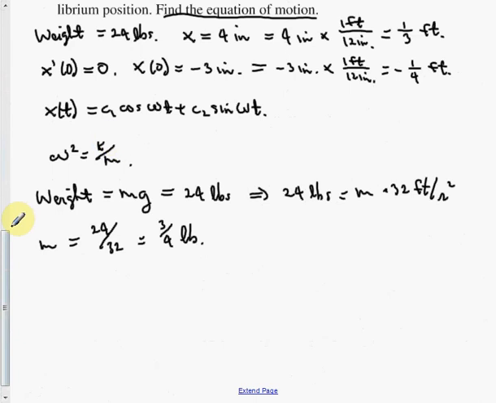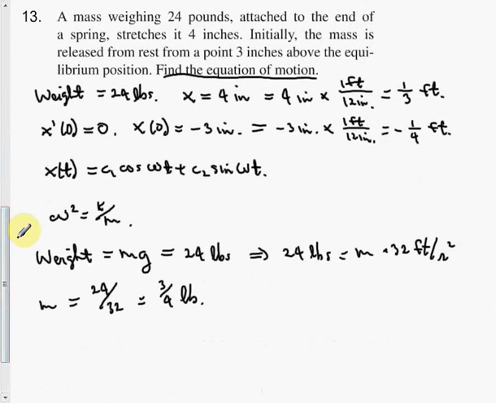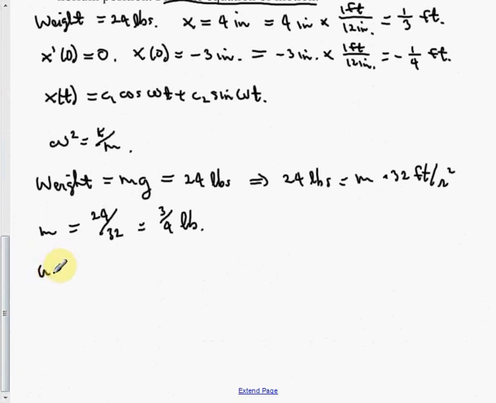So I get m for omega squared. Now I need to solve for k. What's your proposition of how we should get k from here? From the data that's given, how do you think we can solve for k? Well, let me ask you this. Where does k come from? Hooke's law, basically. Yep. We use Hooke's law to solve for k. That is, force is equal to k times s. What's the force then?